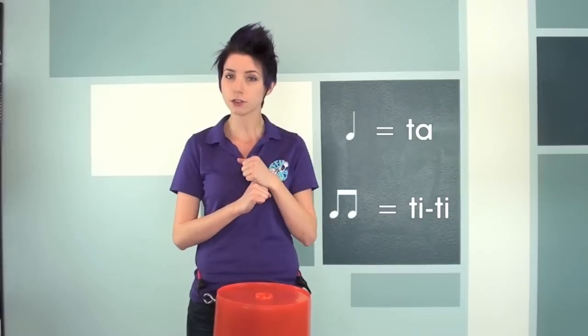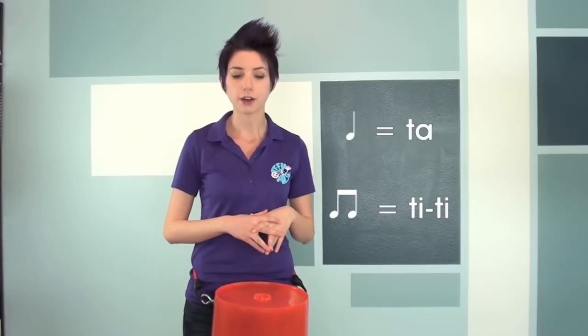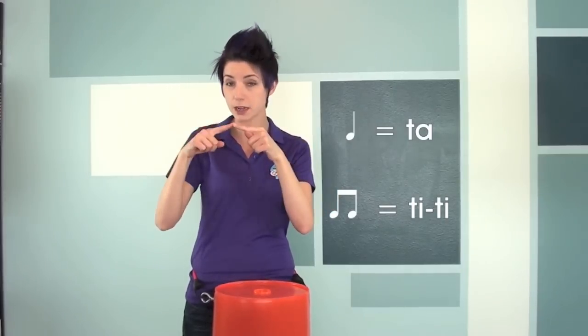So let's follow the next part of the instructions. We're going to speak this using tas and tt's. All of those quarter notes, or the single notes with the stem, are our tas. We're going to say ta. And then all of the eighth notes, which are the notes with a stem that's connected with a beam, we're going to say tt. So here we go.